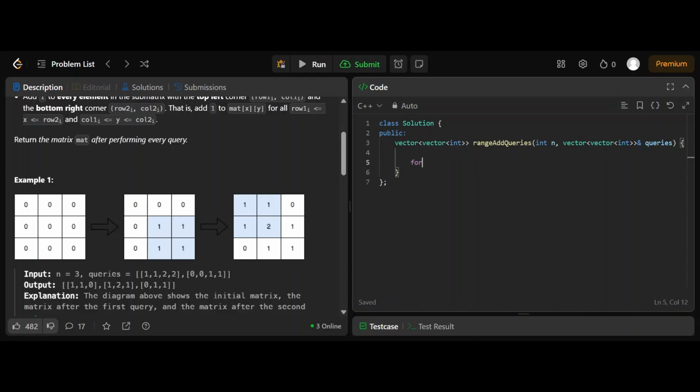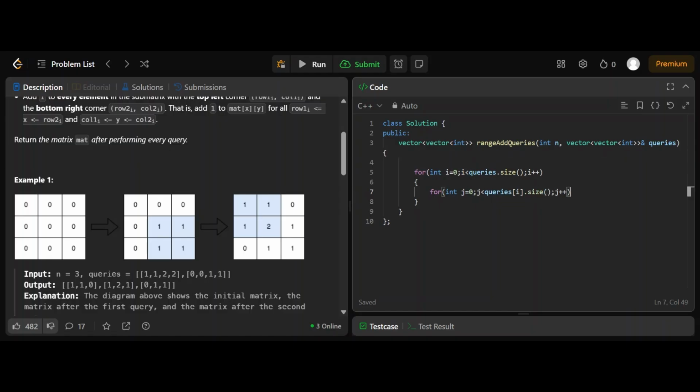For int i = 0; i < queries.size(); i++. For int j = 0; j < queries[i].size(); j++. Now I'll quickly take row 1 as queries[i][0].